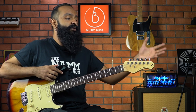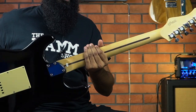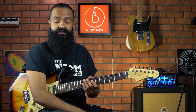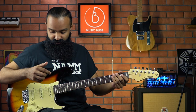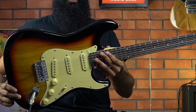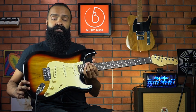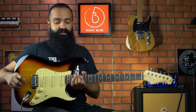So from the head, you have your normal die-cast tuners. It is a maple neck and it has apparently a bone nut based on the description. It also has a rosewood fingerboard, 21 frets, vintage style, and the body is made of polonia. Now polonia is an extremely light and resonant wood. It is as soft as basswood and has grains resembling swamp ash.